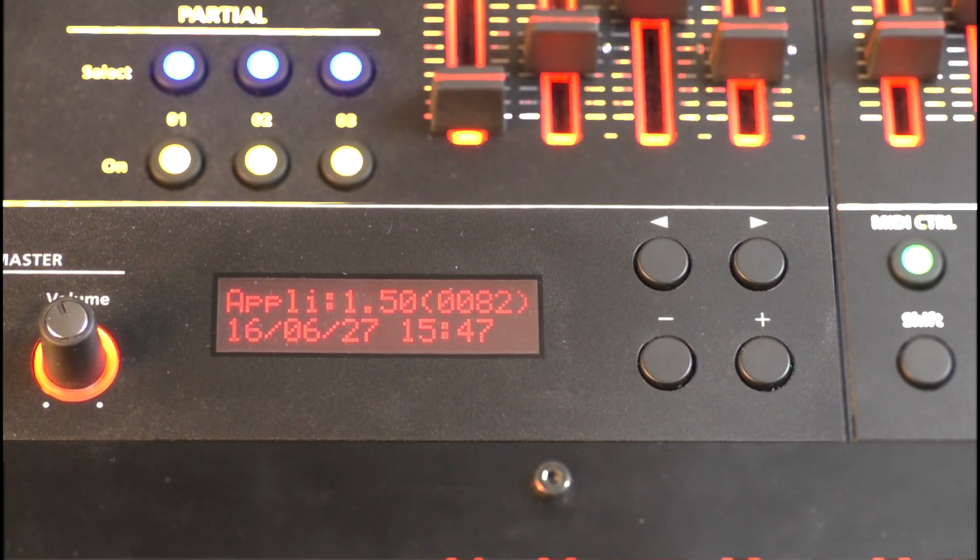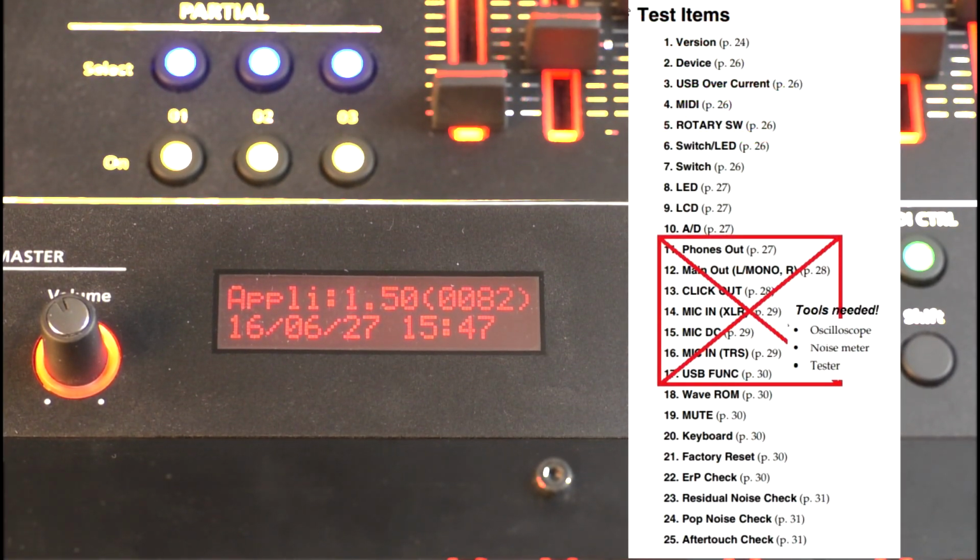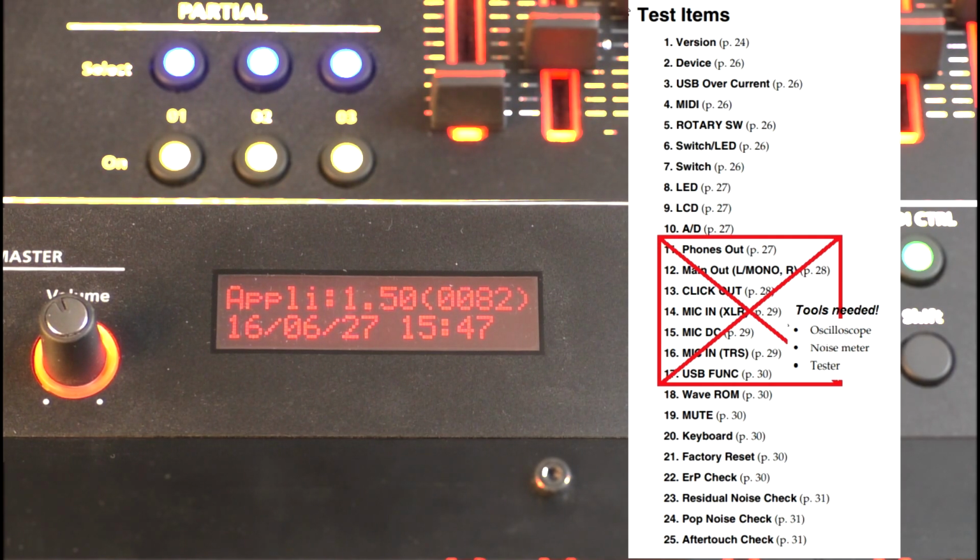Now we can already see the first of the 25 test items, namely the application number and the date, but that's not so exciting. We cannot carry out a few of these tests in practice because special measuring devices such as oscilloscopes would be required. Also, not everyone is familiar with measuring audio signals and measuring devices. In the overview, I have deleted these tests from the list. Of course, we will carry out the basics and important tests here without any tools.